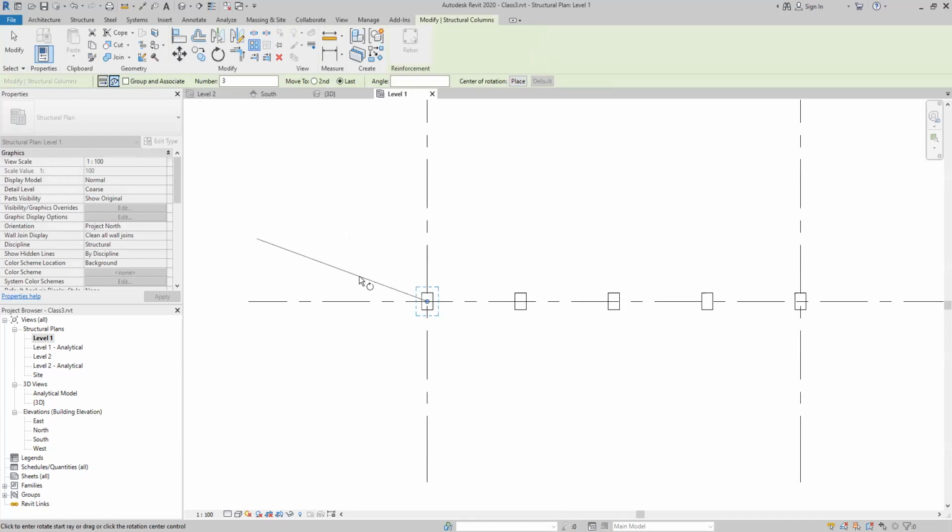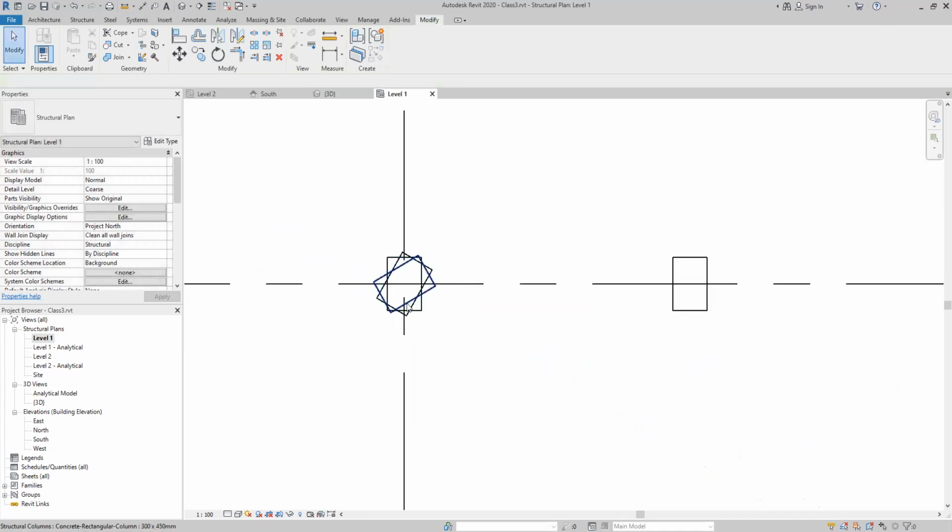Normally we don't use the same, right? Generally we don't use the same, but for understanding purposes I do it the same. Okay, so I choose a full second. So what I'm going to do is from this point, I choose 30°. So now see the differences, right? Same points because the center of rotation is the same. So this places a column on the same place, at a different angle, right?